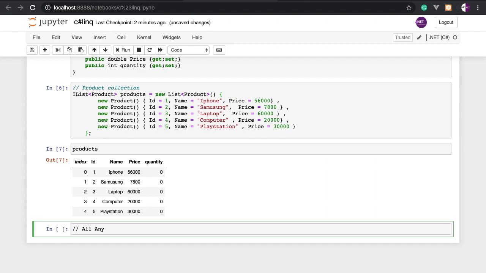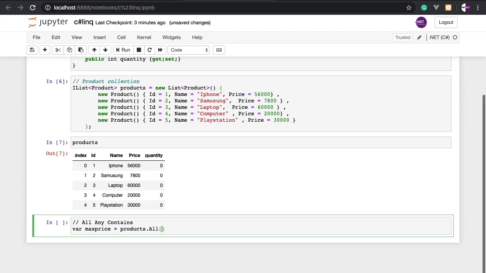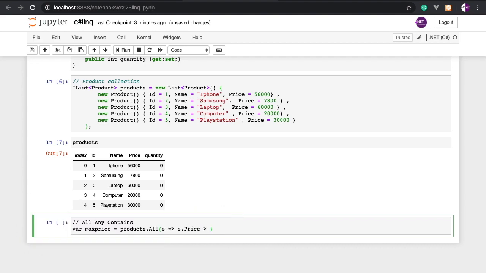contains. Let's say I create a variable max price, where price is greater than 50,000, inside products dot all. The condition is going to be s dot price greater than 50,000.